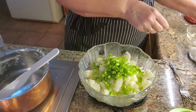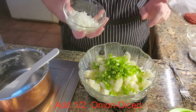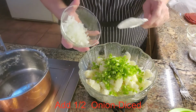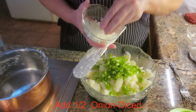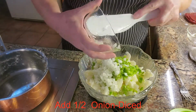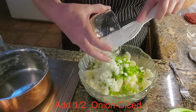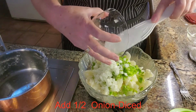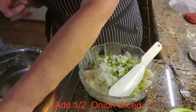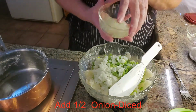And then I diced up 1 onion. And the onion, what I do is I dice up half of it pretty fine. Let me put that in. And our family likes onion, so if you don't like onion, I would just go with like a half of an onion, but we like onion. So I grate the other half.